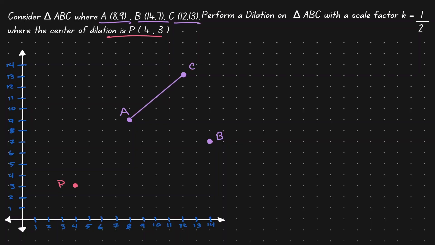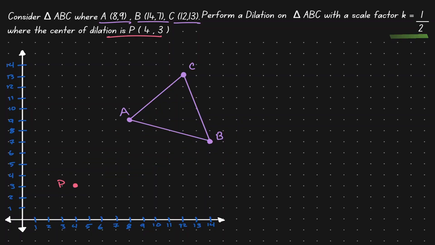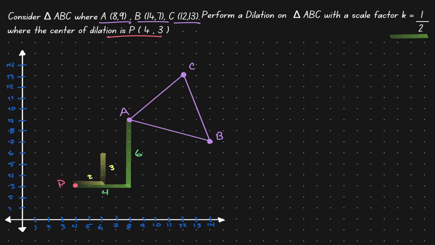Now let's define our triangle. Because the scale factor is one-half, we want to find the distance from P to every vertex and find half of that distance. Let's start with point A. It's a little difficult to find the diagonal distance, so let's look at the horizontal and vertical distances instead. Starting at P and going towards A, we are moving 4 units to the right and 6 units up. Taking half of each: we move 2 to the right and 3 units up. At this location we find A prime, which is located at (6,6).